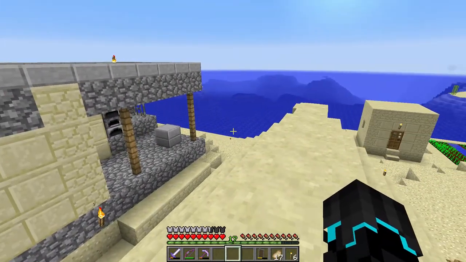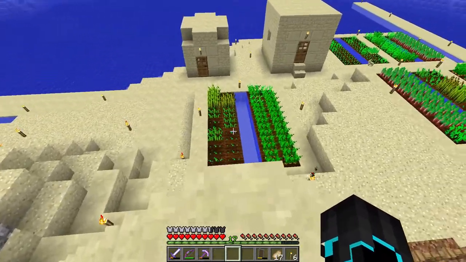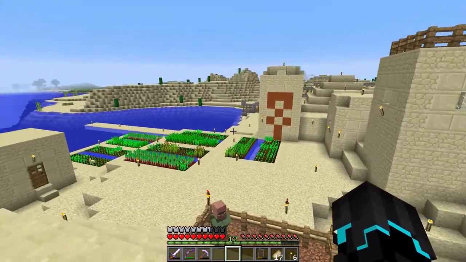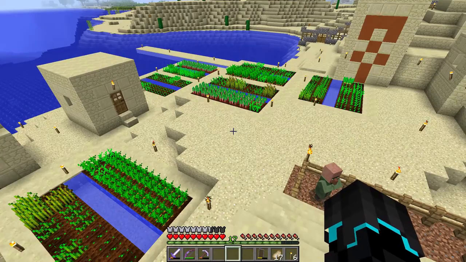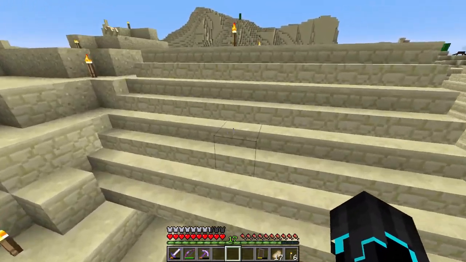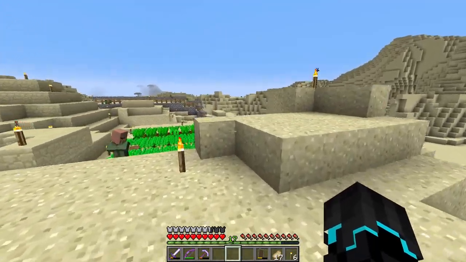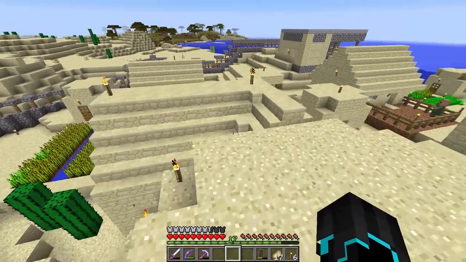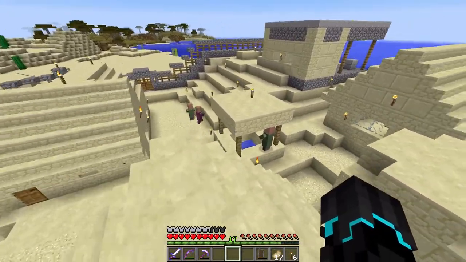I've done quite a lot, one of them being lighting up the entire town. As you can see, there are torches everywhere, but that is necessary to ensure no monster spawning in the town, and there might even still be places that I've missed. But I think this should do, hopefully.